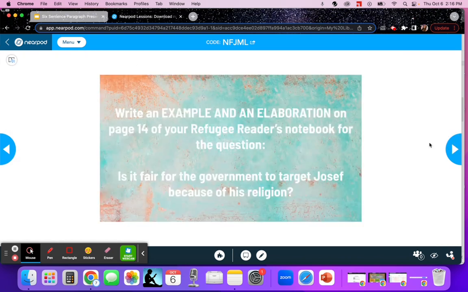Okay, your turn. Go ahead and continue with your 6-sentence paragraph. So you have your introduction sentence, you have your statement and your reason, and you have an example, now you're going to add your first example and elaboration. Make sure it is directly relating back to your statement and your reason. Don't pick random evidence that does not support your statement and your reason.